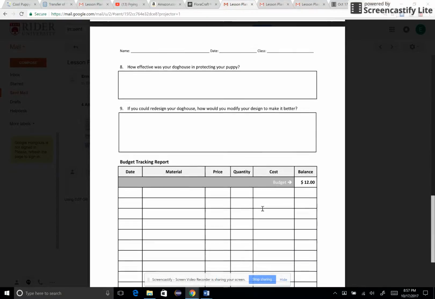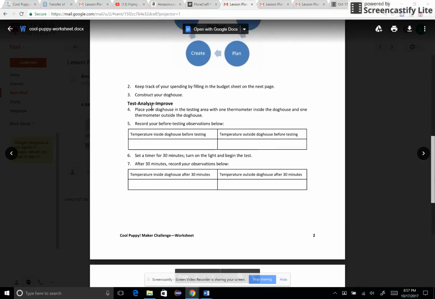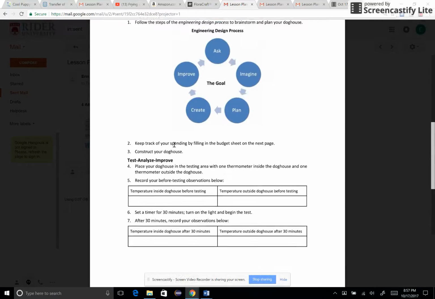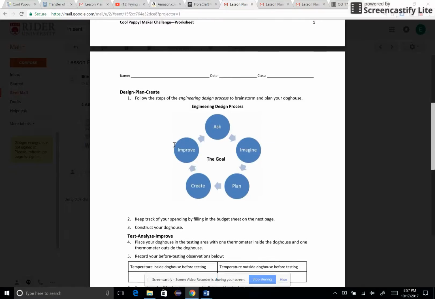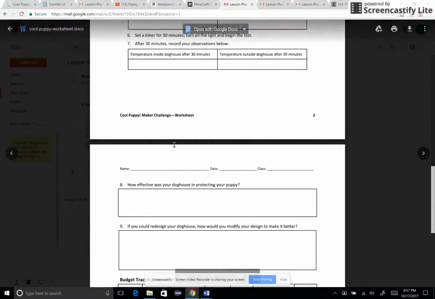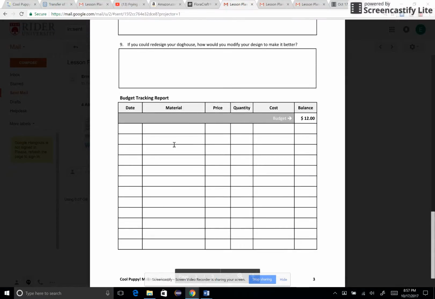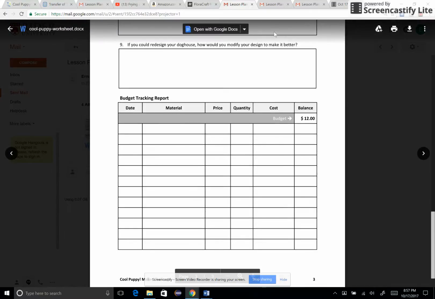I think if I was doing this lesson in the real world, I would probably edit this sheet. I would probably take out the test, analyze, and improve, because I think I address it in another sheet that I make myself. But for its explanation of the scenario at the beginning, and also its really wonderful budget tracking report at the end for the students, I think those are really good activities for the students to engage in, and a good reference sheet for them to have. So I'd probably just do a little edit of this excellent sheet.